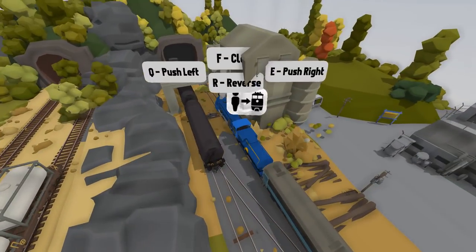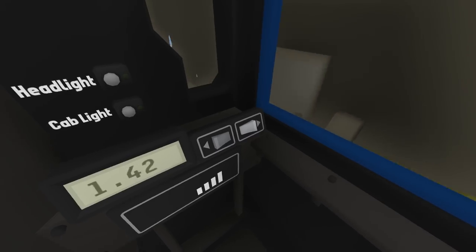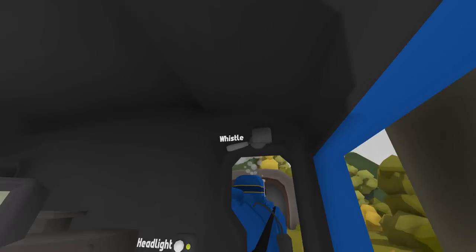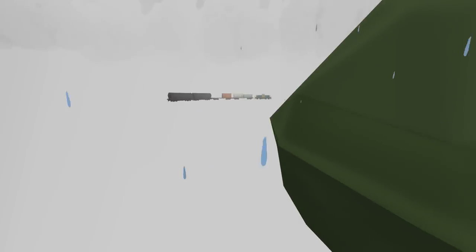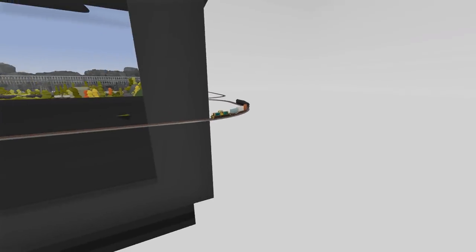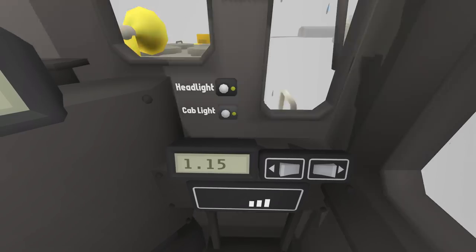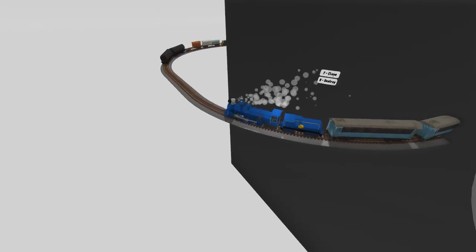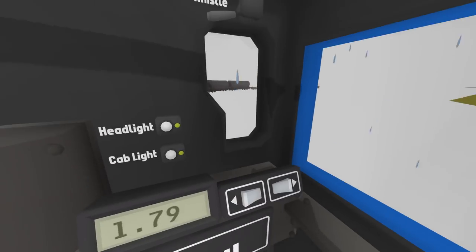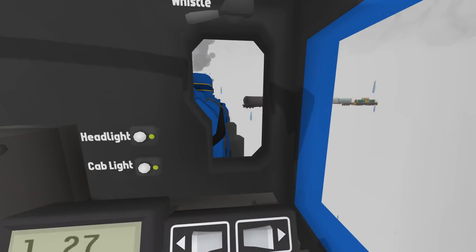Hopefully we don't have it going the same speed as the other ones. So, around four. I believe four is about right. Yeah, we're going in a tunnel. Woo! Alright, four is probably about the same speed as the other one. But we do have to check. So let's go ahead and try and find it. How fast are you going? This one's only going three. Okay, we're going to have a collision. Slow down. Yeah, there we go. Okay, cool.